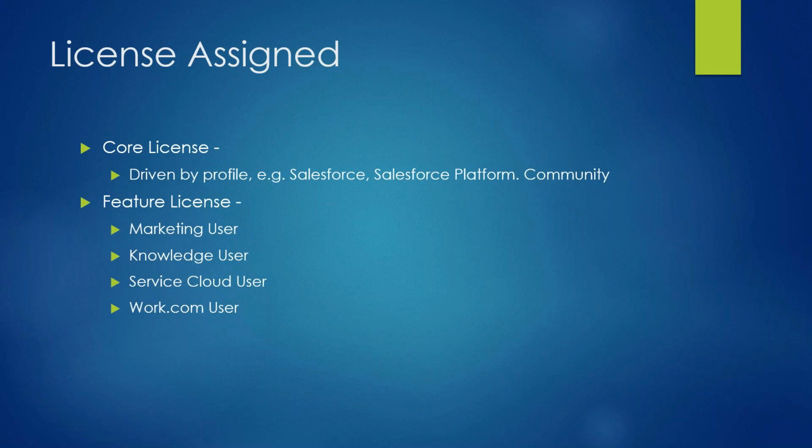A Knowledge user is someone who can be an author of a knowledge article, create new knowledge, and publish the knowledge. For the Service Cloud user, it's actually two ways bound licenses. One is that you'll be able to use all of the features offered by Service Cloud as a service product. Or if you are a sales user, it means that you have a Salesforce.com license. You have to be assigned the Service Cloud license so that you can use the console part of it.